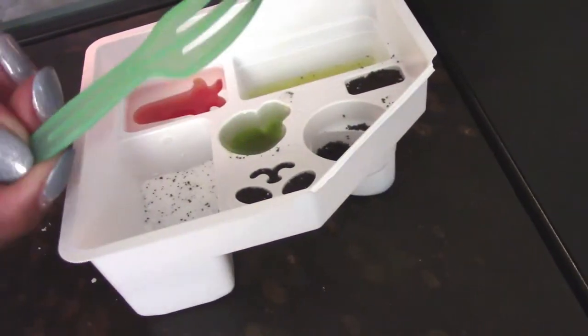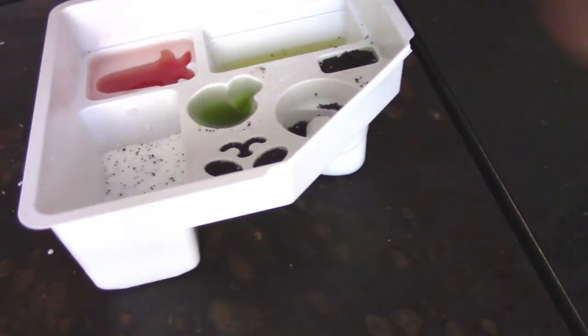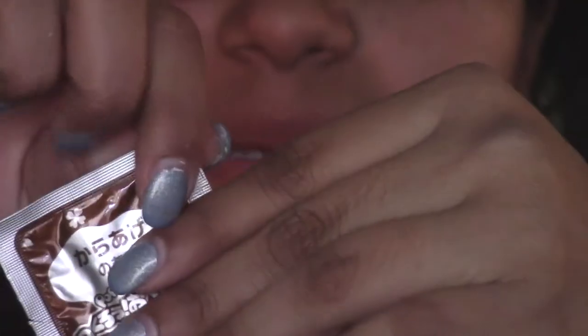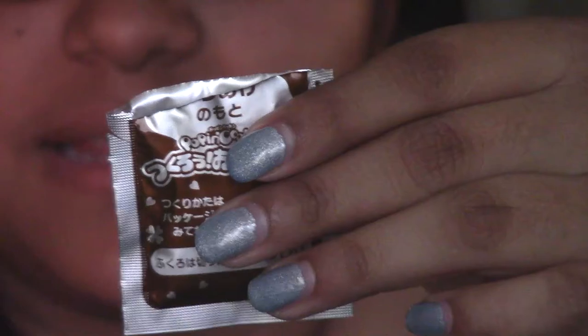Just wash your hands. A little something like this. Do that for each of them. And then set them off to the side. Look at this little brown packet. You're gonna wanna open it. And in this case, because there's no more spaces in here, you're gonna have to clean out that little gap.